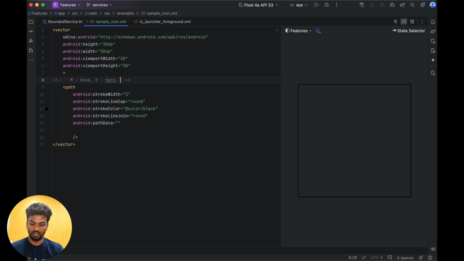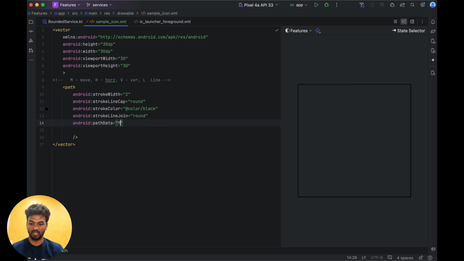Then V is for the vertical line. Then we have L. L is to draw the line from the M point to the L point. Okay, so now I am going to do that.